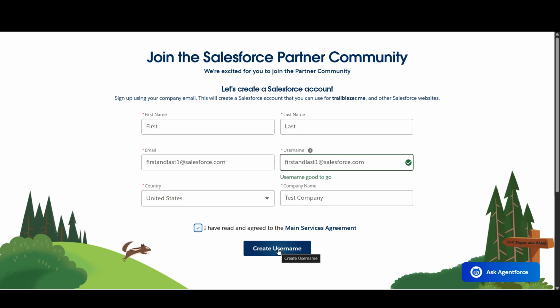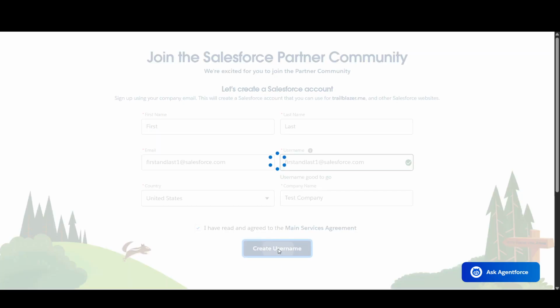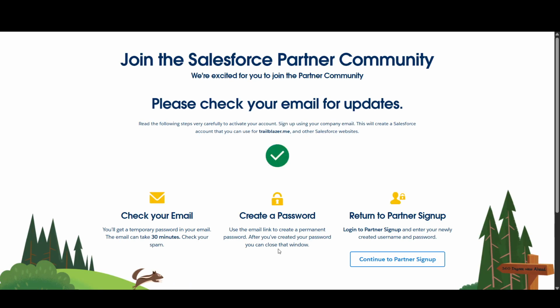A confirmation screen should appear indicating that Salesforce has sent you an email. If you see a button that says Check your email, go ahead and select it. Then switch to your inbox. Open the message from Salesforce. If it doesn't arrive after a couple of minutes, refresh your inbox and check spam or promotions folders just in case. Inside the message, click the Create a Password link.